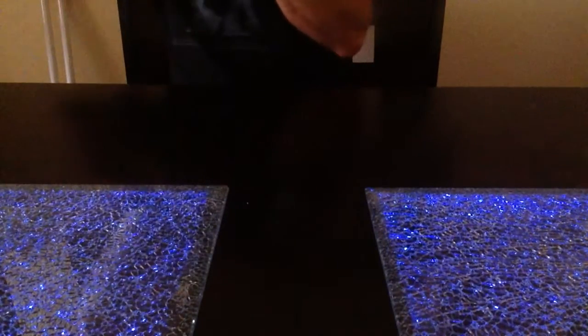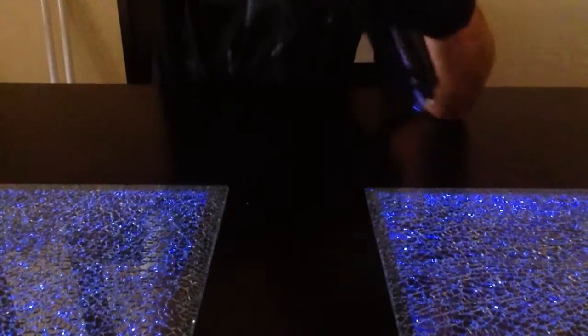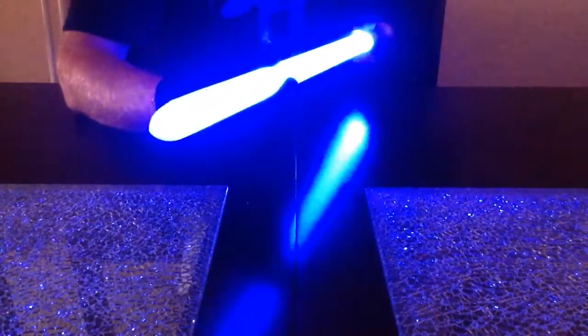Moving backwards again, we're going to go to shoto length blade — one-inch trans material from the Custom Saber Shop. There we go. Beautiful bright blue, and your in-hilt lighting effects coming through. There's the blue shoto with bullet-tip blade. Amazing blue. Really like this one — goes well with the Anakin.